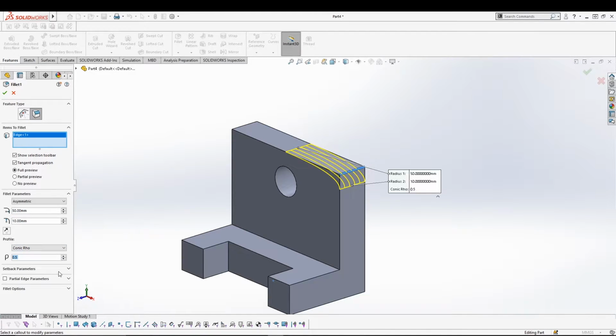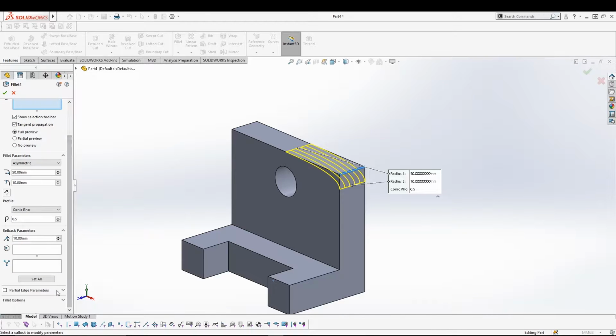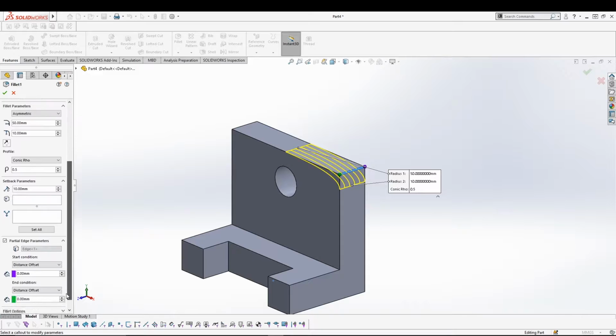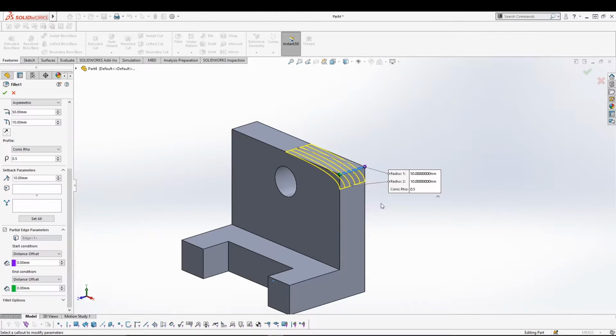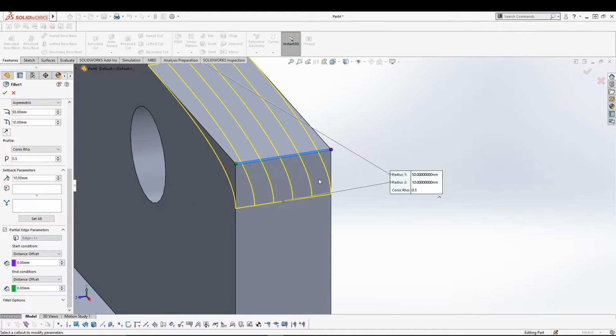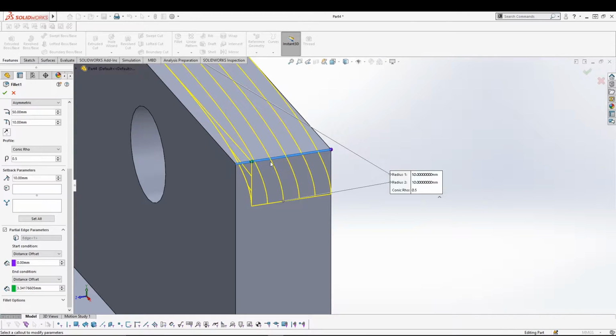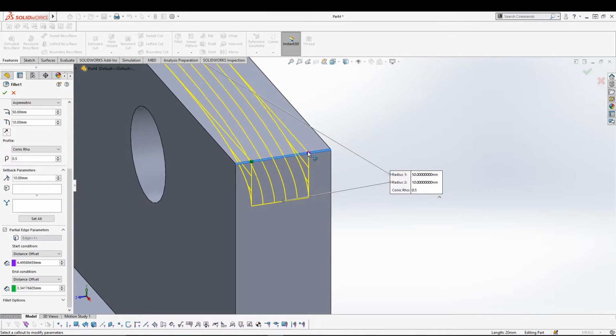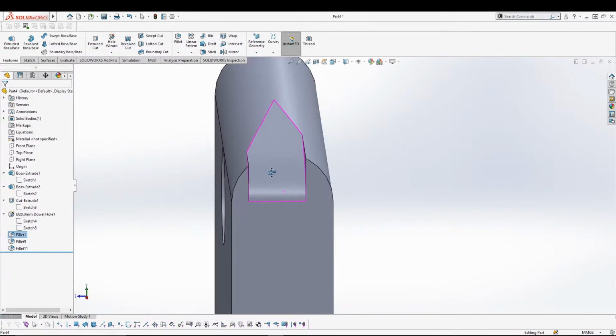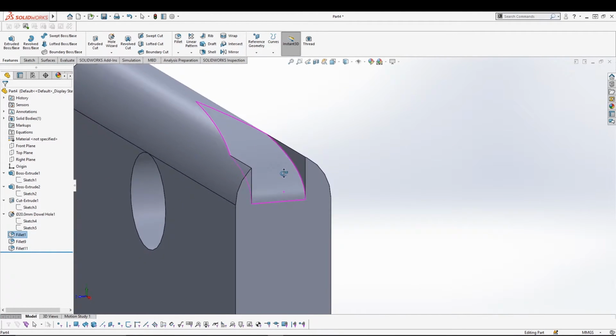All right. Now we also have options such as setback parameters and partial edge. Now if we press it on, what we can do is zoom in and change these small dots like that, and as the name suggests, we can create a partial fillet between those 2 points, right?